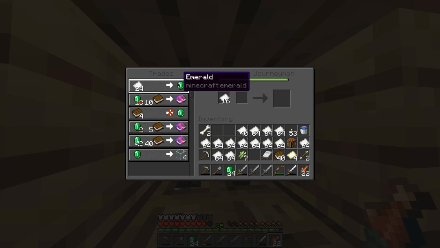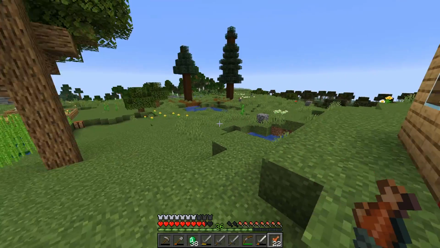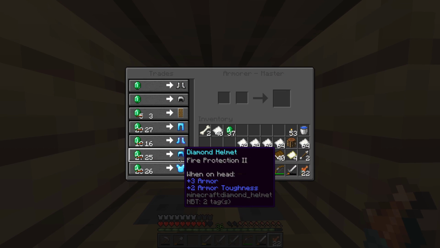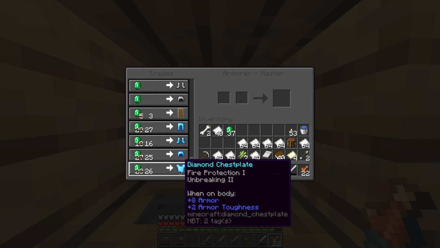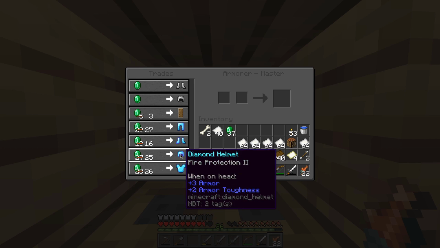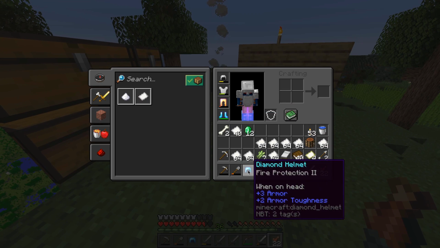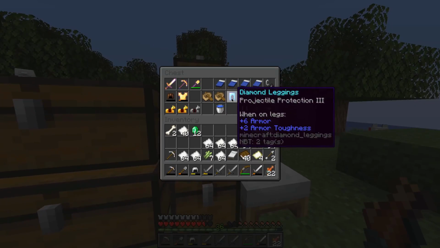And let's trade some more paper. I don't know if I should keep doing the paper trades, to be honest. I'll just do that last paper trade. How many do we have now? 38. And now he should be leveled up. And there's the other 2 armors. So 25. I'm going to buy fire protection 2 and unbreaking 2. I think we'll go with the helmet this time. So now we have 3 diamond armors, which is really nice.